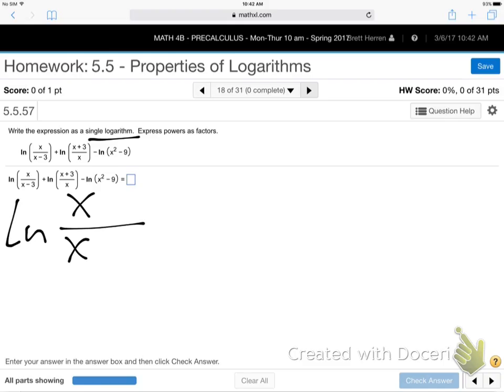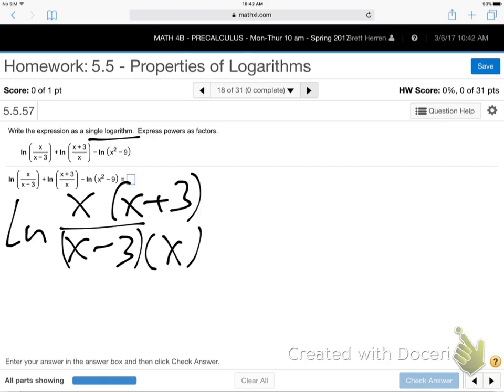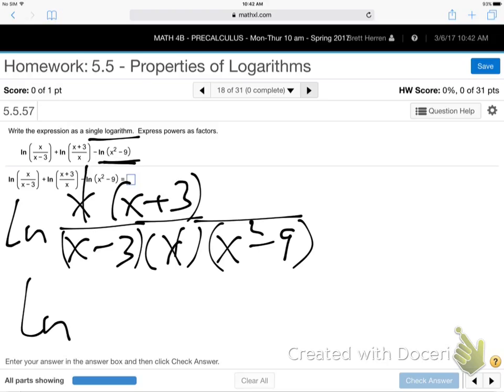I'm just going to take x over x minus 3 times the x plus 3 over the x. See why I did that? I just multiplied that x plus 3 over x because it was added there, right? And then keep going. Now, what about the minus guy here? Well, that means x squared minus 9 will go in the denominator, and I'll factor it in a minute. But you see how I made that into one log right off the bat? And the added log, I just multiplied that straight. And then the subtracted, I stuck it in the denominator, because that's what subtraction means. Divide, denominator. Right?